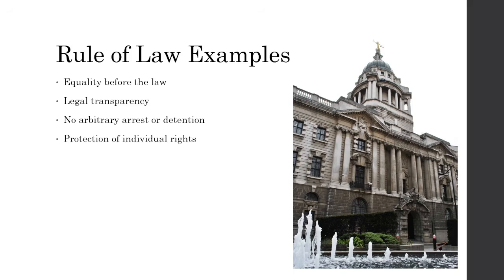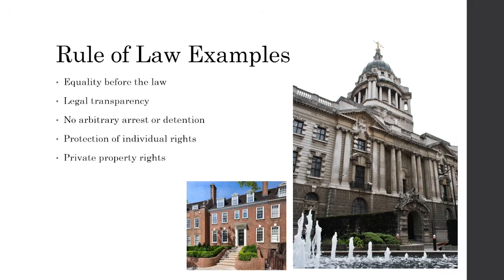Protection of individual rights. So you've got the right to live. They're not just going to kill you because they don't like you. Private property rights. You can own a house and you can also defend this private property. So a police officer can't just knock on your door and say, "We want to come in." That's not rule of law. If they just come in, you have a right to your private property. Nobody can take your private property without good reason. So, let's say you commit a murder and they find a murder weapon, they could probably take that, but they can't just take your knives because they're knives.